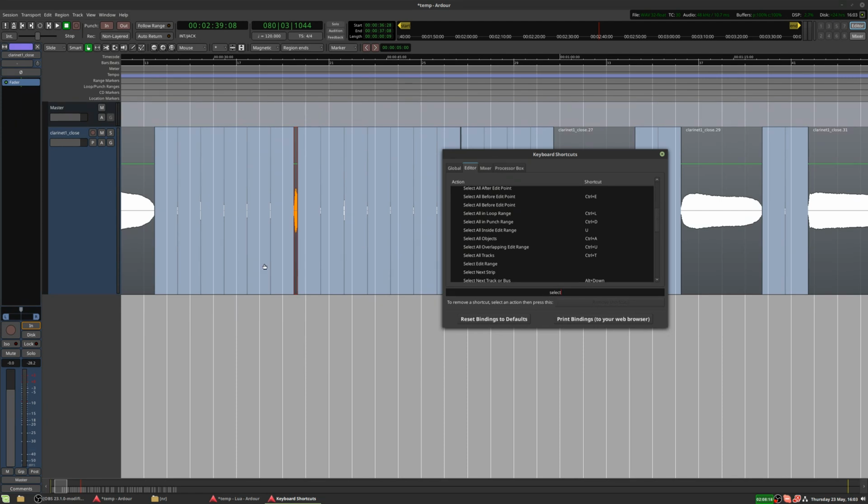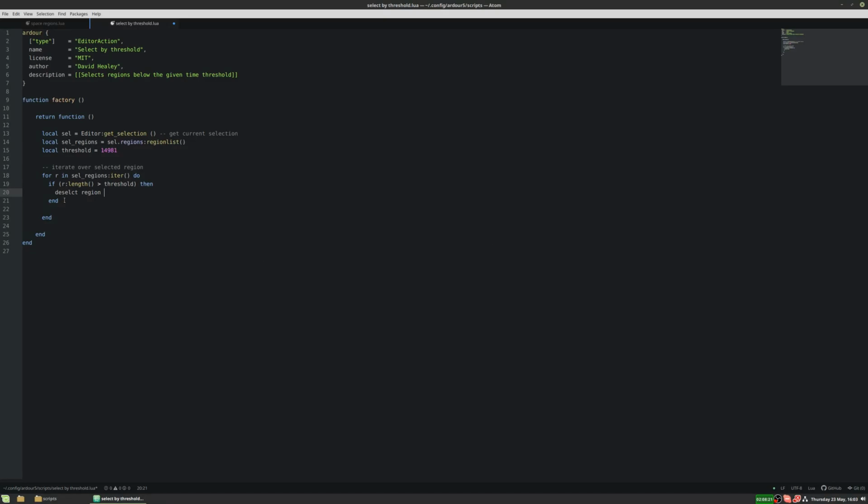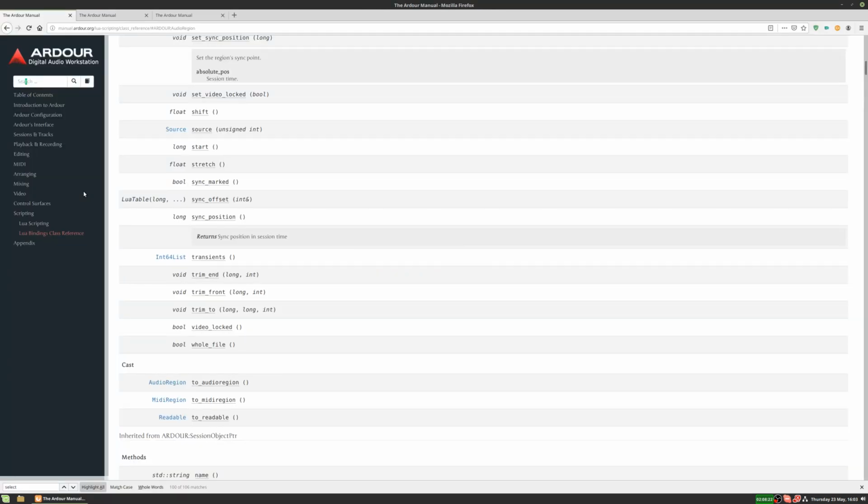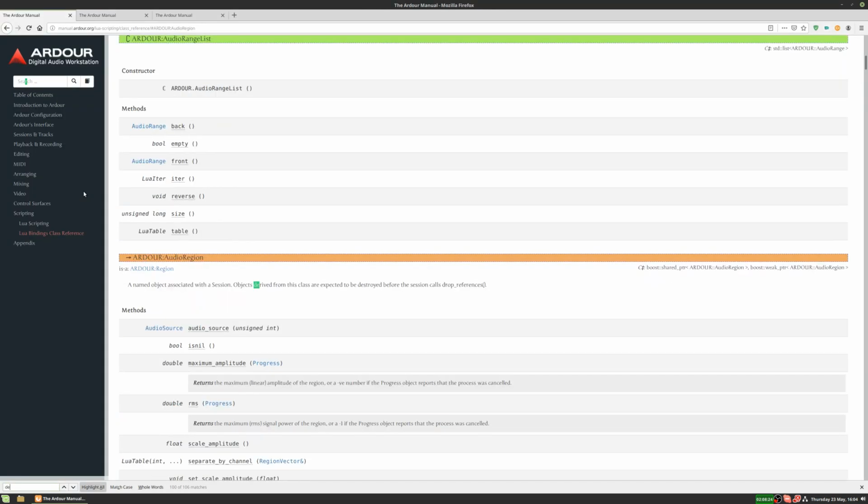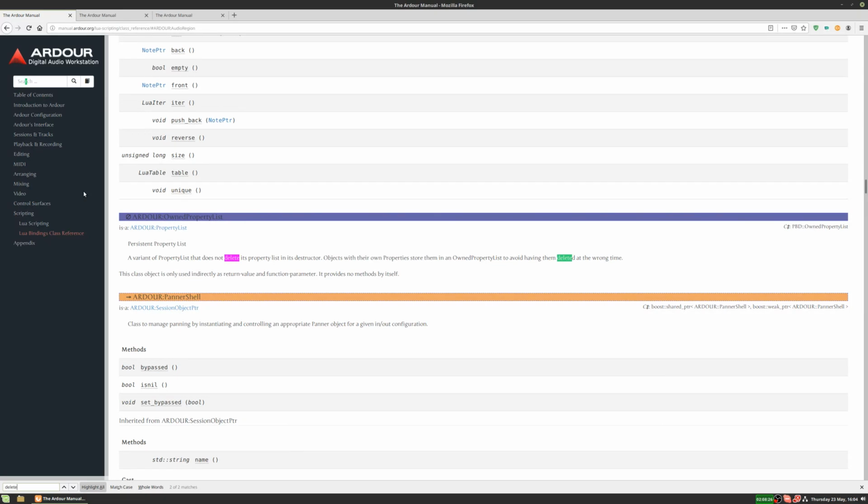I'll tell you what, it might just be easier, rather than selecting the ones at the threshold, if maybe there's a delete action, maybe I can just delete them. It's not what I wanted. I wanted more control over it, but if we can delete it, then I'll go with that. Those are the only delete ones. Okay, variant property list, that does not delete.